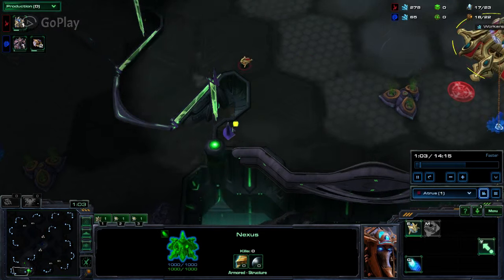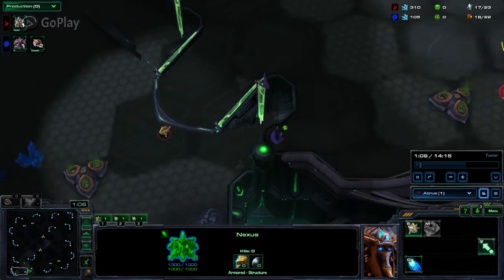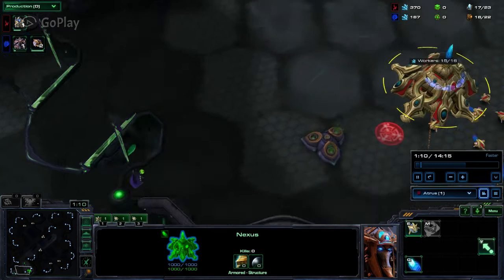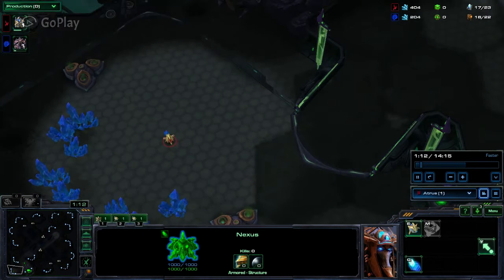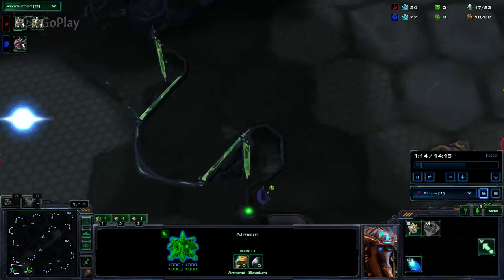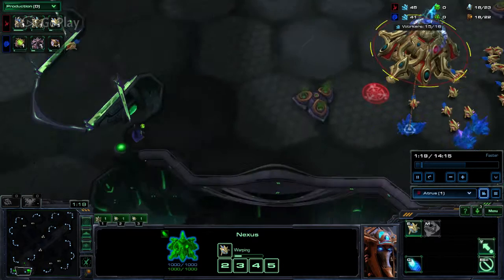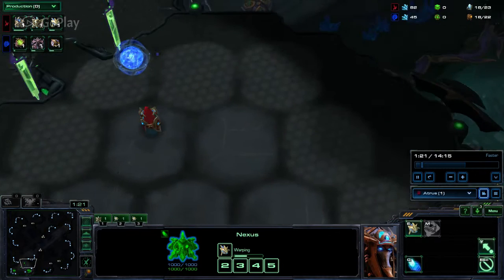In this particular matchup, I'm going up against a Zerg player. This is one that I'll be uploading tonight, or already have uploaded tonight, on the 23rd of February. Typically against Zerg players, I usually go after my gateway on 2-player maps.